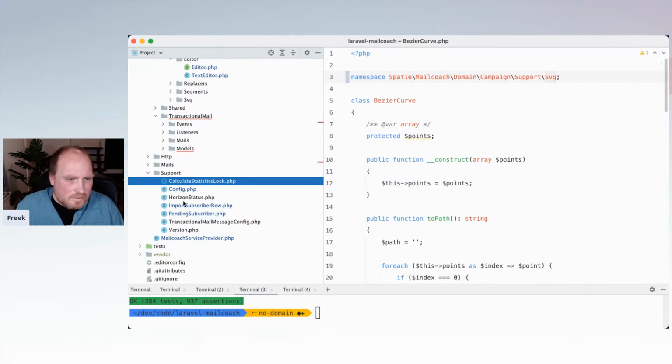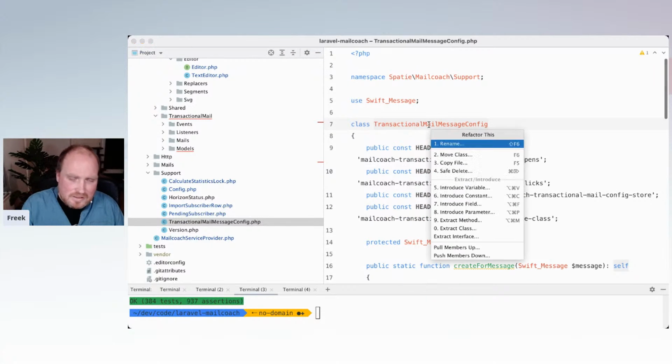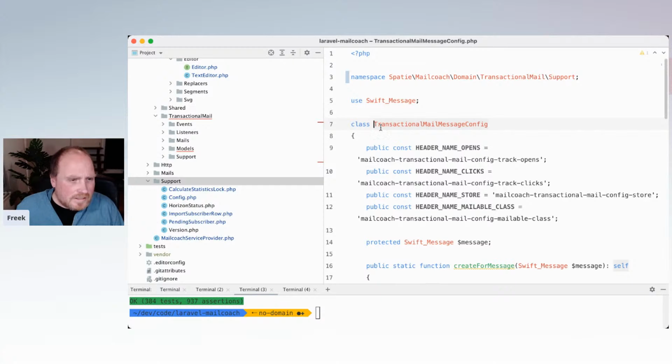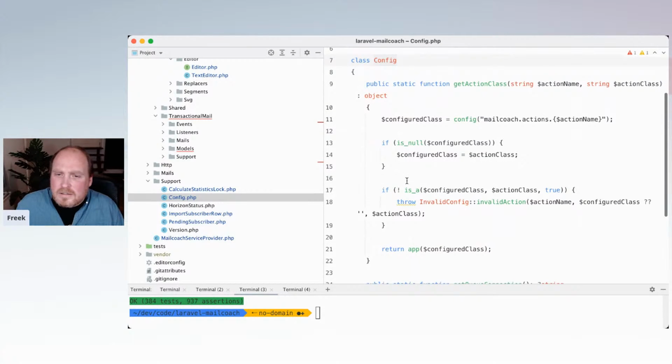Calculate statistics, horizon status, transactional mail config. That is basically for the domain of transactional mail. Calculate statistics logs config. Yeah, this is being used for all domains as well.